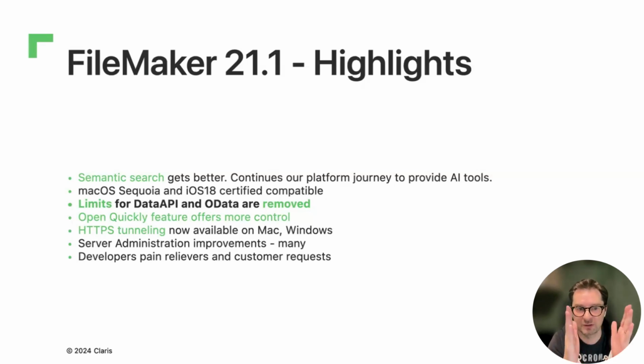One of the things that we've done, and it's taking a lot of time for us to get there, is removing the limits on the data API and OData. Andy will talk more about that tomorrow, but essentially what we want is for people to be able to use everything that we provide, and to remove as much as we can of the Claris-made blockers that were preventing people from using some of the features.